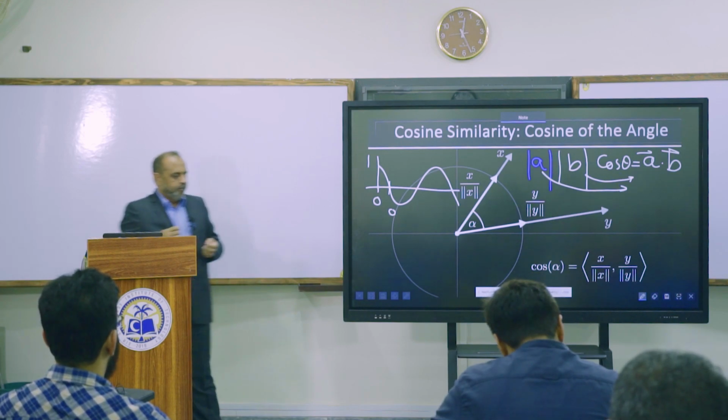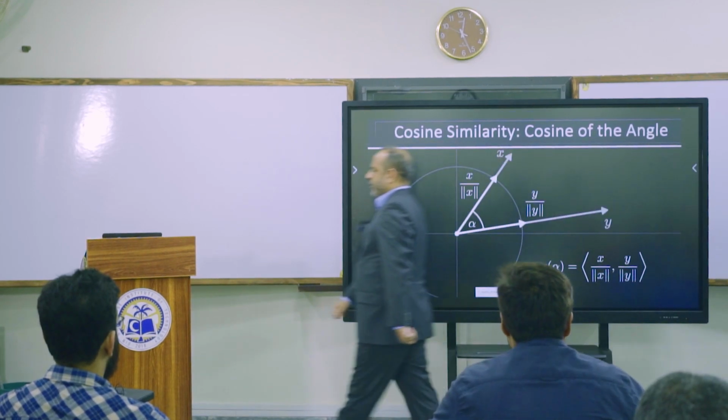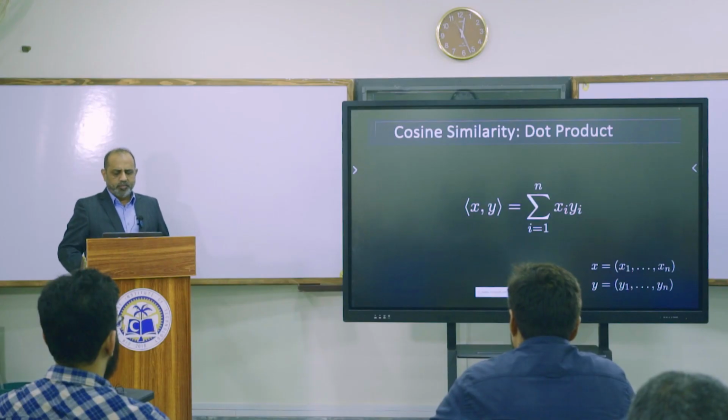So we covered this. The cosine similarity is one of the similarity measures. There are even more, but this is where you compute cosine similarity by computing the dot product of the two vectors. And how you compute the dot product is very simple, element by element multiplication. You take the element of the first, the element of the second, multiply, then the next elements, multiply, and then add them up together. That's what it shows: corresponding elements of the two vectors are multiplied and all the products are added, and that gives you the dot product. So the dot product computation is very simple.